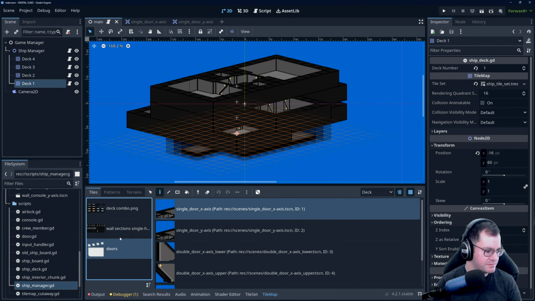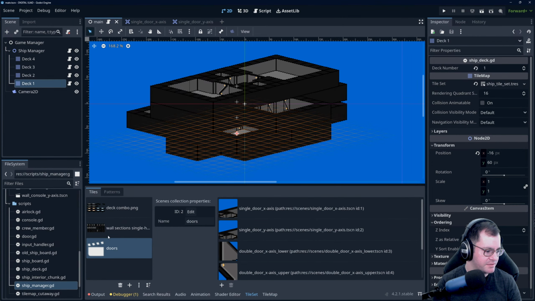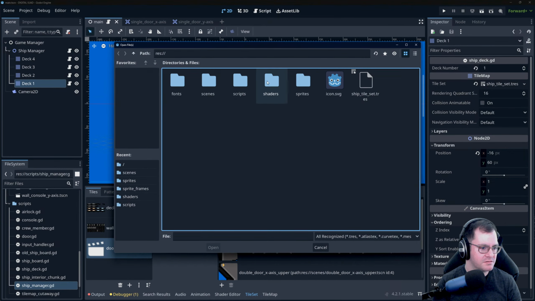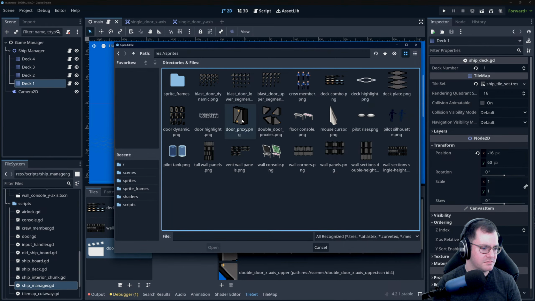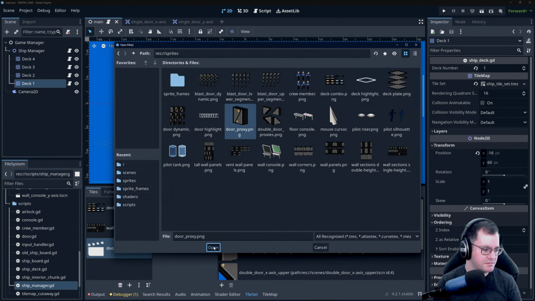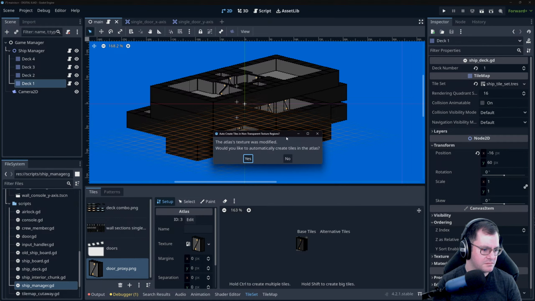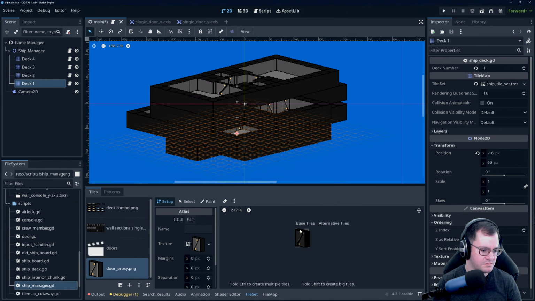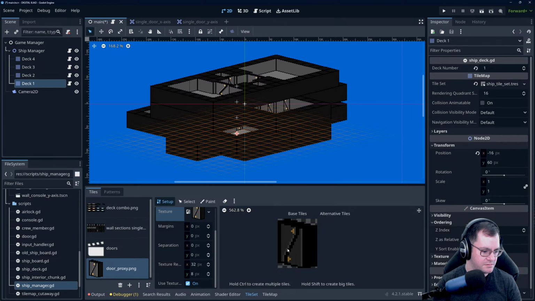We need to add them to the tilemap, the tile set here. Door proxy. No. I mean, I didn't want it to, but I guess now I do. Can I just do this? Texture res. Normally I can just... Oh, here we go.